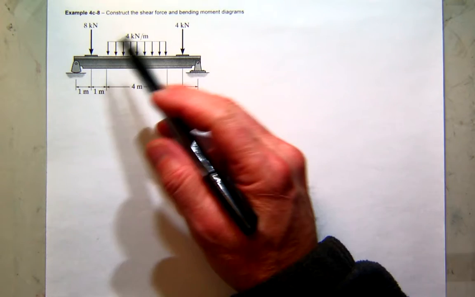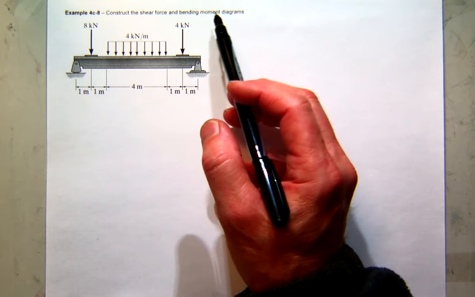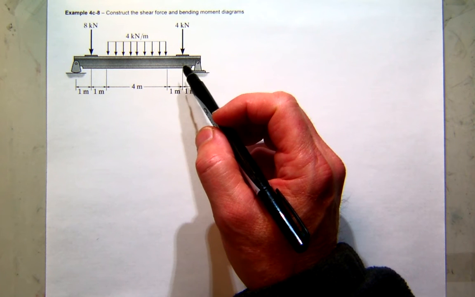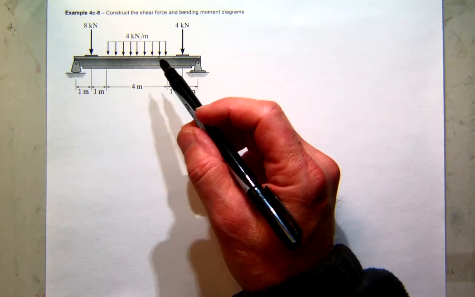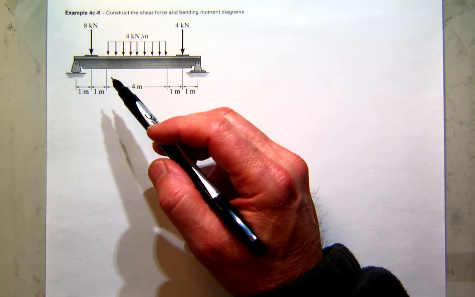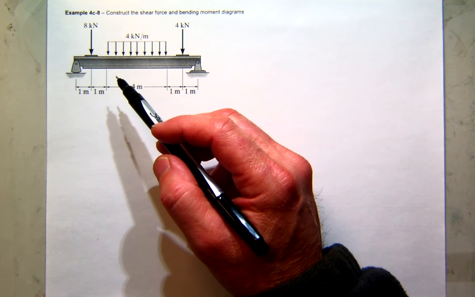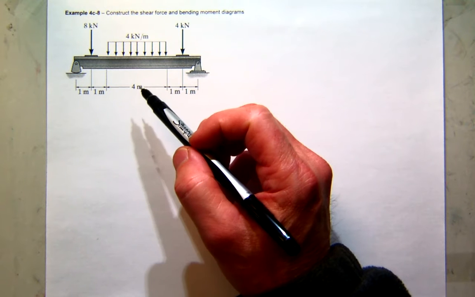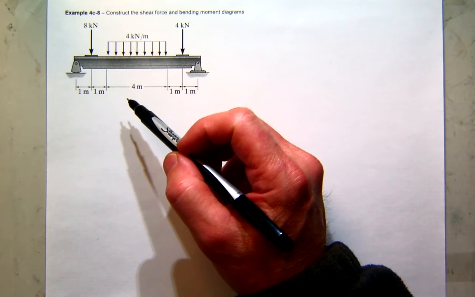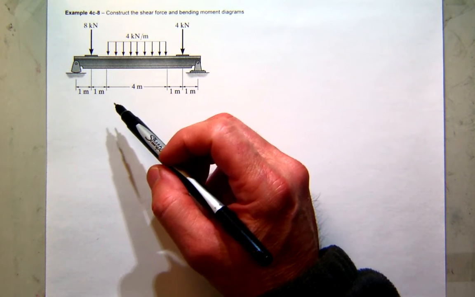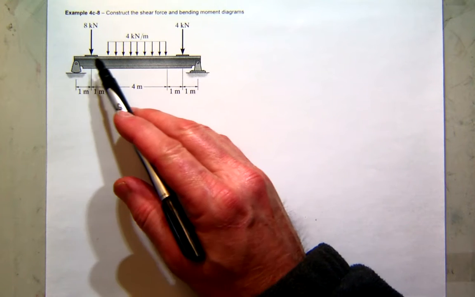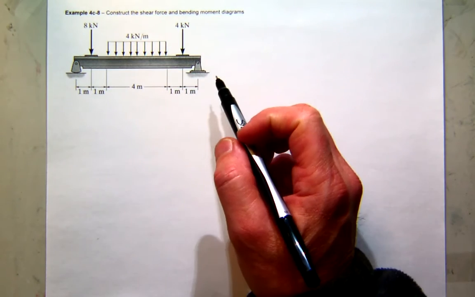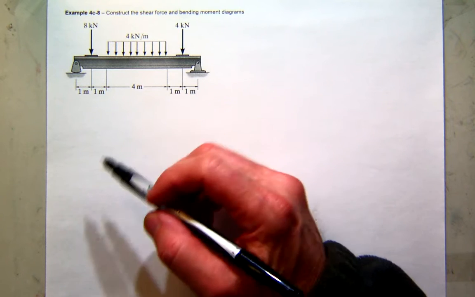Okay, so here's one. We want to draw the shear force and bending moment diagram for this. Let's just assume, for the sake of argument right now, that you didn't know anything about drawing shear moment diagrams in this approximate mode, and you were stuck with writing equations for shear force and bending moment and then plotting them. Could I write one set of equations for shear force and bending moment for this diagram? No.